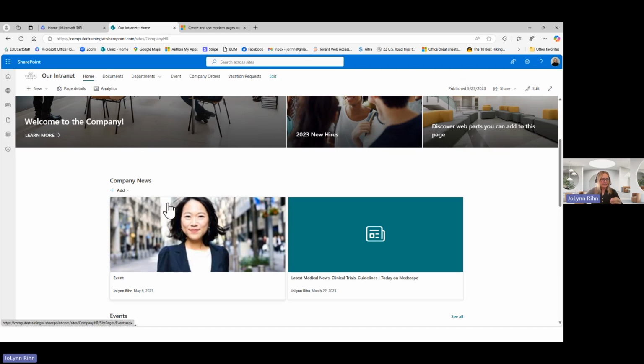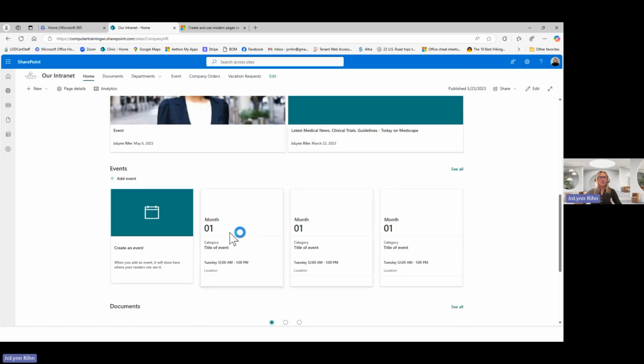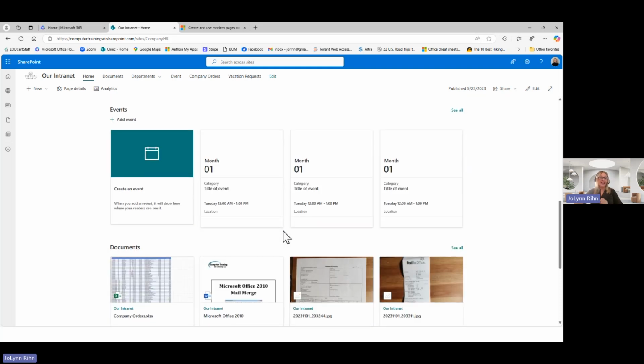I could have events that are coming up, a calendar on this SharePoint site that shows we're going to be offering these trainings. We're going to have a blood drive on this day. We could have all of that information available within the SharePoint site, so our employees have one place to go to access everything that they need. Right now, of course, everybody's updating their insurance with the organization and doing all of those kinds of things. All of that could be things that are on your intranet that every employee will know, I go here to access it.